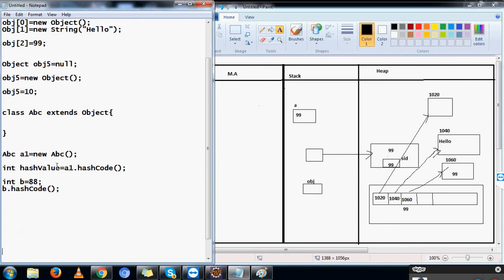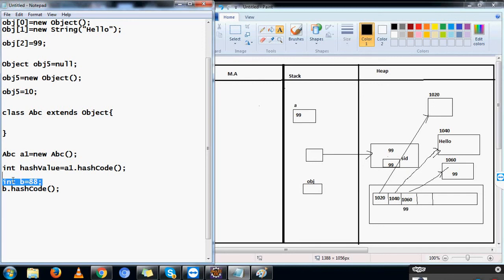Next is, suppose we have seen multi-threading somewhere, or if you don't know, we are going to see it later. In multi-threading, assume this is an object A1, and I don't want to share this A1 object with multiple threads at a time. Multiple threads should not be allowed to access this A1 object at a time. One by one it has to be accessed. Now if I want to do this, what do you have to do? You have to put a lock on this object, and then multiple threads cannot use this ABC object at a time.